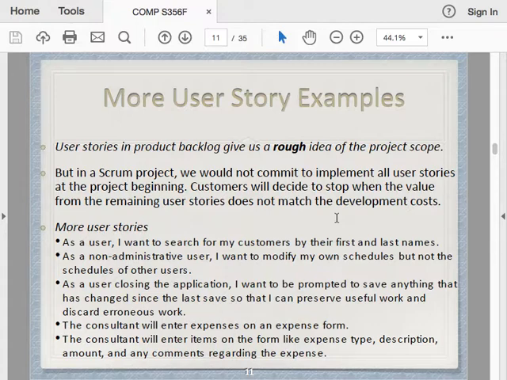So maybe at some point you still have a few user stories on the product backlog. It's not complete yet, but then the customer may say, oh, that's good enough. I have a good enough product. I'm happy with this product that you have got. So that means we may not finish all the user stories, okay?